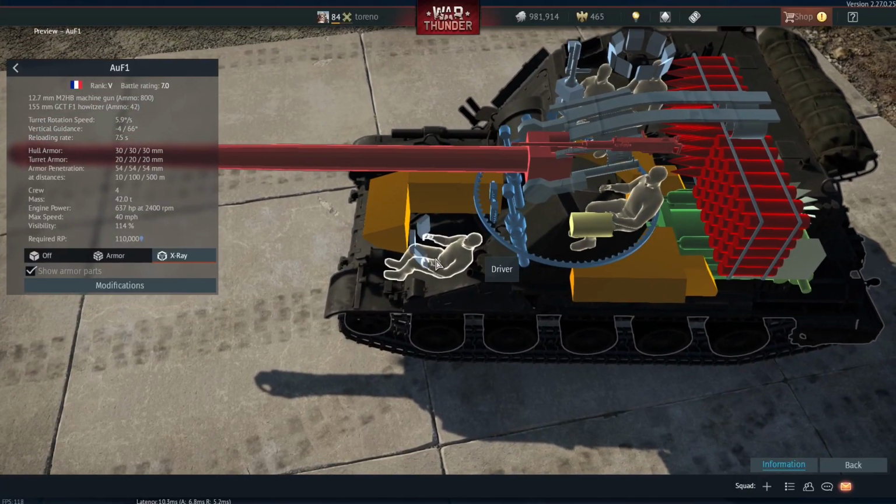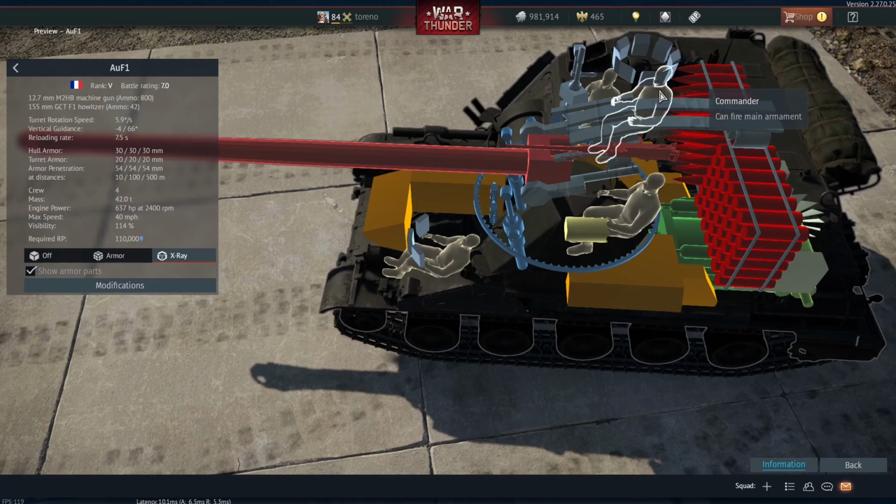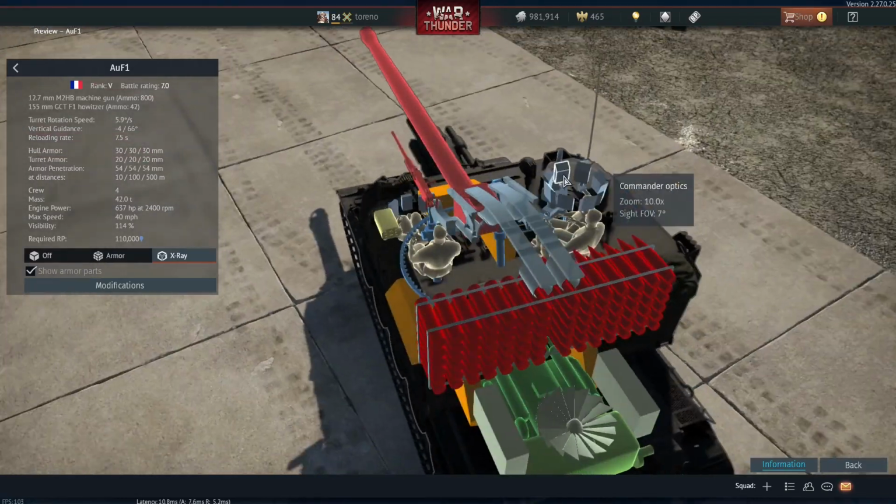And you've got a crew of 4. So you've got your driver in the hull, and your loader, gunner, and commander in the turret. And the commander can also take over the main armament if required.